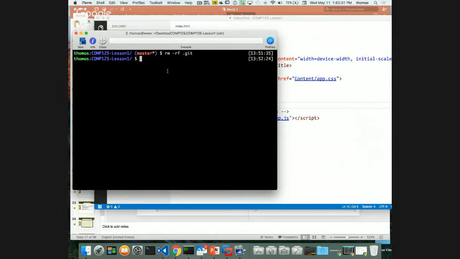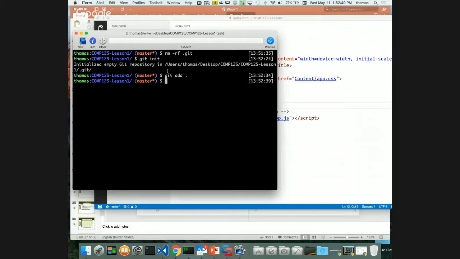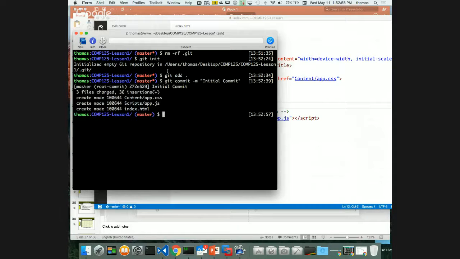Let's do it again. So I'll say git init, just like we did last time. That's the first command. We initialize the repository, and then we'll say git add dot. That's the second piece. We add everything to the staging area, right? I'm saying take all my files right now and add them to the staging area. And then the third is git commit -m, and I'm going to name my commit initial commit. Okay. So those are the 3 steps you need to do locally. Now I need to do something remotely.